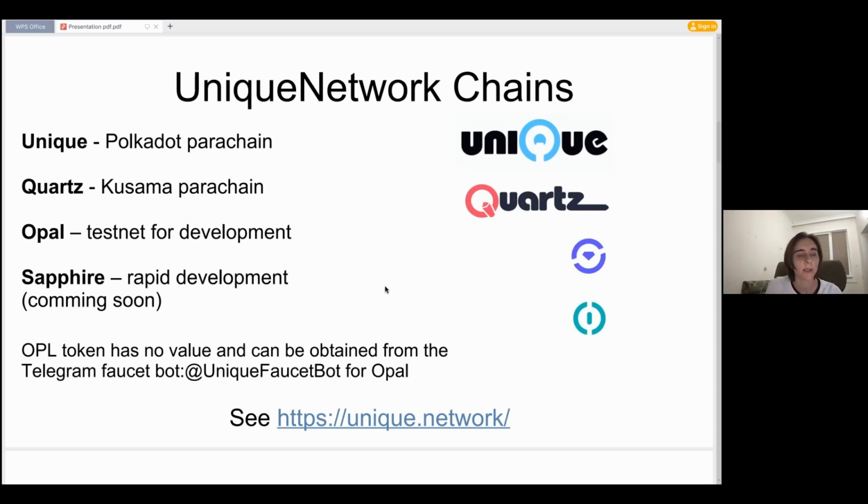As you can see, Unique is our production chain. Quartz is a chain for Kusama, testnet Polkadot. Opal is our testnet for development, and Sapphire is our future chain.